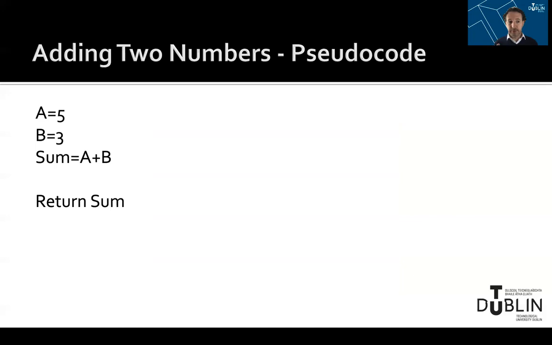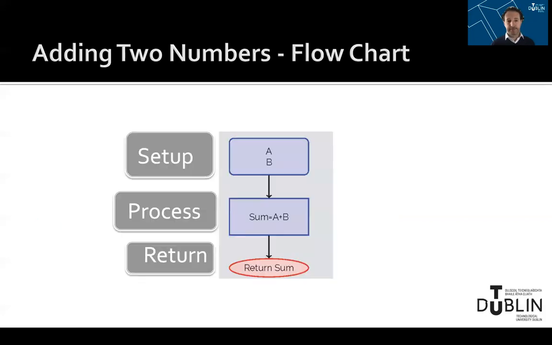Let's start with something very simple like adding numbers. In pseudocode, to add two numbers, a plus b, a is 5, b is 3, sum is equal to a plus b, and then you return sum. The reason why you have this return sum is the computer has to save the two numbers added together. Even your brain does that. There's a way that it remembers that there's two numbers added together and what is their value. The flowchart, you input A, you input B, 3 and 5. You do your operation, your process, and then you return the answer.